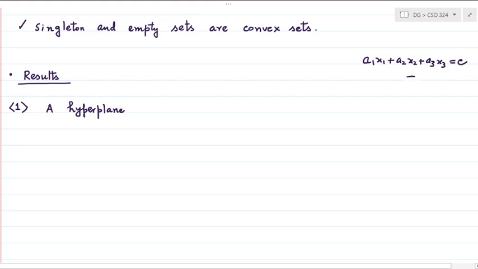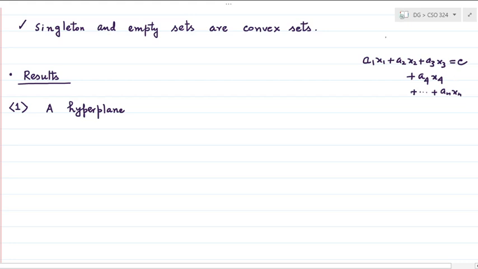But if you have four variables, in the R4 space, the four dimensional Euclidean space, a4 x4, and so all this expression a1 x1 till a4 x4 addition is equal to c. This is called a hyperplane in the four dimensional Euclidean space, as if it is a stronger form of a plane. That's why it is called a hyperplane. In the n-dimensional Euclidean space also, you will have this expression till an xn is equal to c. This is a hyperplane. Fine. And this hyperplane is always a convex set.